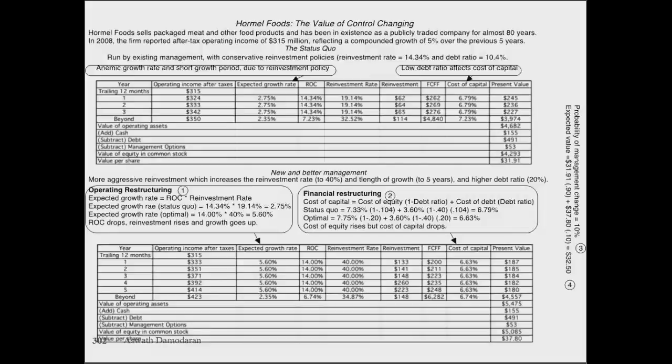So let's say you're looking at a country which has terrible corporate governance. What's your definition of terrible corporate governance? The probability of change is very close to zero. So everybody's trading close to status quo value. The country announces it's going to put together a legislative package, and it actually means it, to make corporate governance better. First, give me the macro effect. What's that going to do to stock prices in that company? They're going to go up.